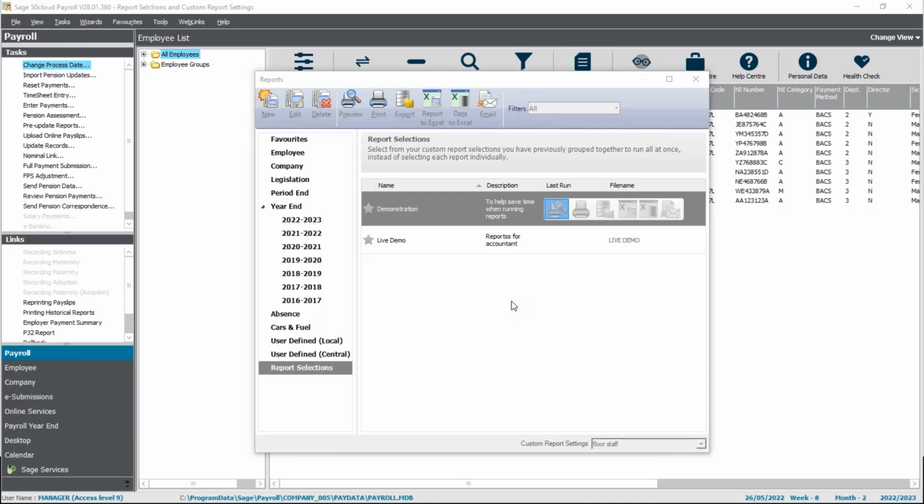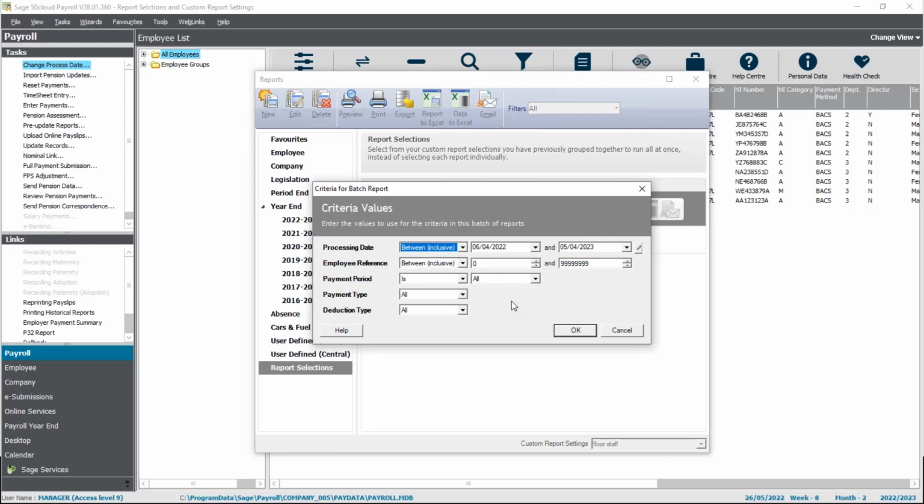Whilst we wait, I've just noticed a question come in about how to save particular reports to post update. So you can't is the short answer. Remember that post update and pre-update reports are specific reports. Your post update reports give you information after you've updated records, and the pre-update reports, vice versa, give you information prior to updating records. Those reports are set specifically to be that way, so you can't change them. You can't put a pre-update report into a post-update report, for example.